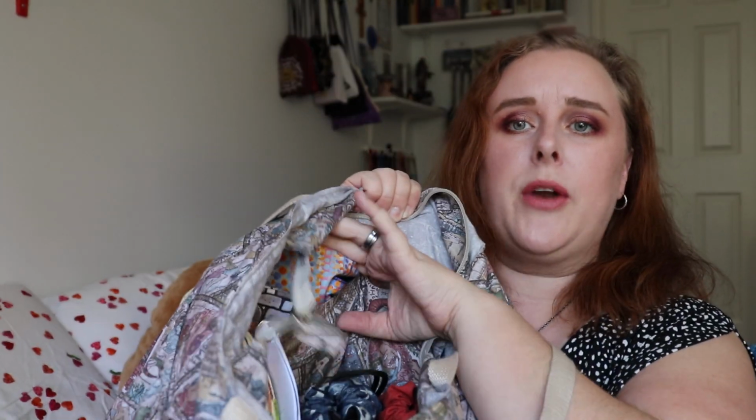Oh sorry, I should put this stuff back as I'm talking about it, because if I forget some of these things because I've pulled them out, I'm going to be a little bit annoyed with myself. So I'm going to tuck those back. There's two of those pockets inside the bag, so let's see if I can get you another view here. Okay, so inside there's those two big pockets. There's that one here that has my claws, and there's another one back here.